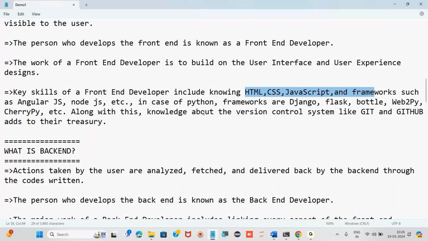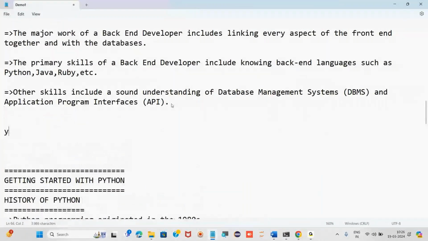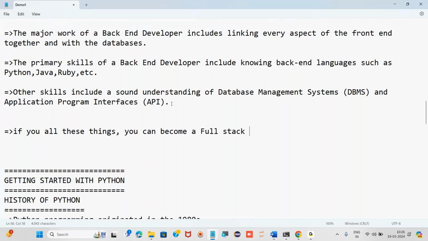From the frameworks, if you know any one, so if you know all these things, you can become a full stack developer, right?